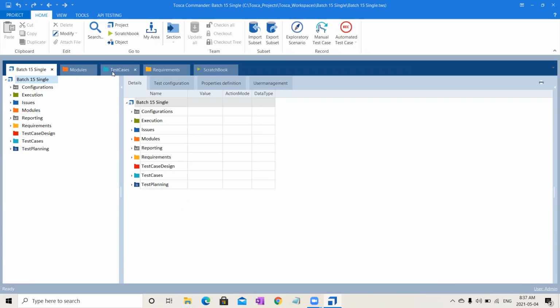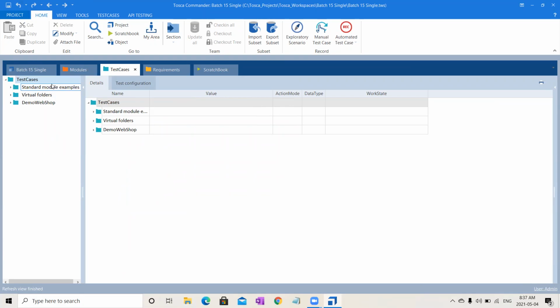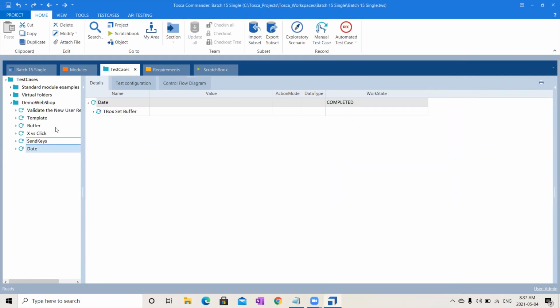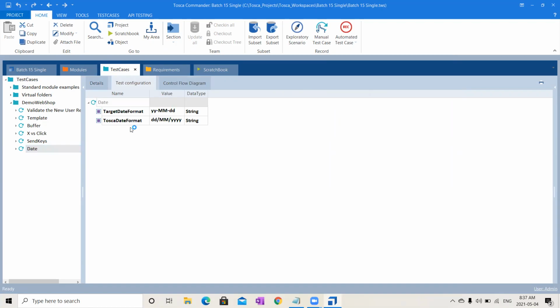Okay, cool. So until yesterday we saw date functions and all. And yesterday I asked you, if I am giving time as 2 p.m., it usually shows by default as 14. So how can I convert it to 2 p.m.? Simple. As we add one test configuration parameter, we saw Tosca date format, target date format. In the same way, we have target time format. So this one tells us how we can change this particular time.